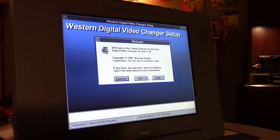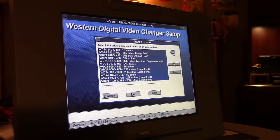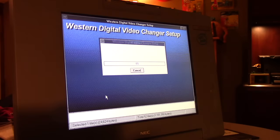All right. Continue. Now this allows us to install any of these drivers on our machine. I'm just going to install all of them. Hear that? Just powered down. The drive on the old PowerBook has a timer. If it's not accessed within a certain amount of time, it powers down. Continue.